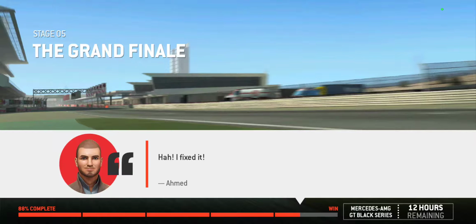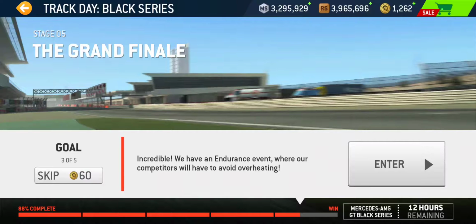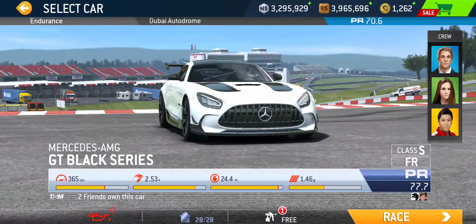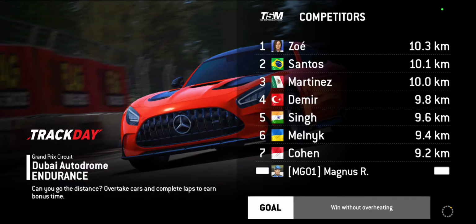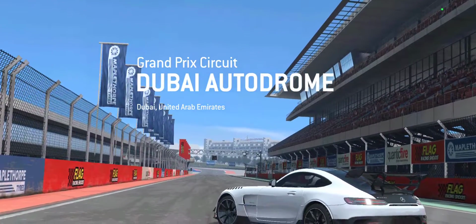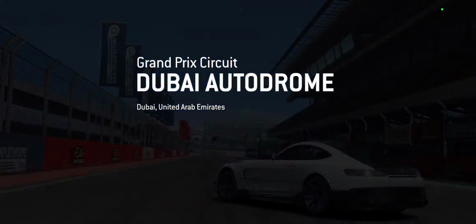All right, Ahmed has fixed his wheel of racing. All right, so on to goal 3. It's going to be an endurance. Yeah, endurance generally have a pretty low distance goal for flag bots, which is what we go against in these special events. So 10.3 kilometers should be pretty easy.